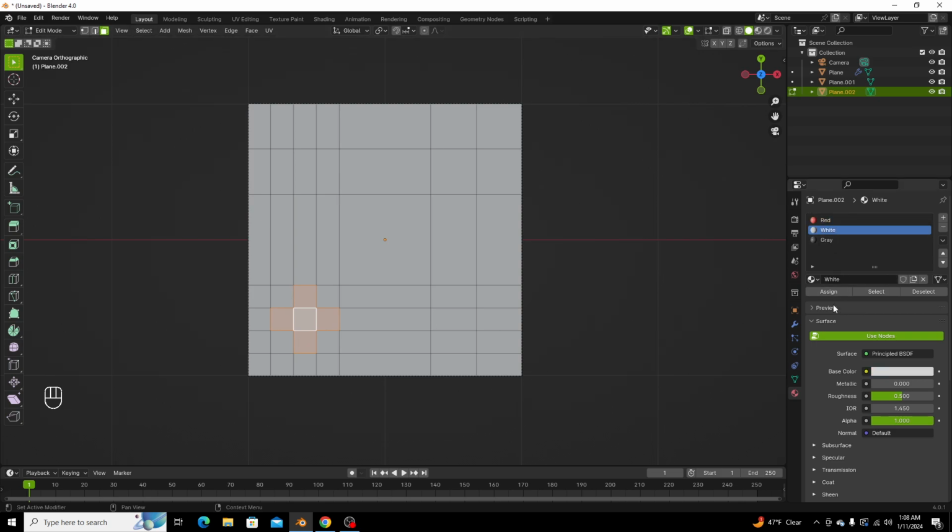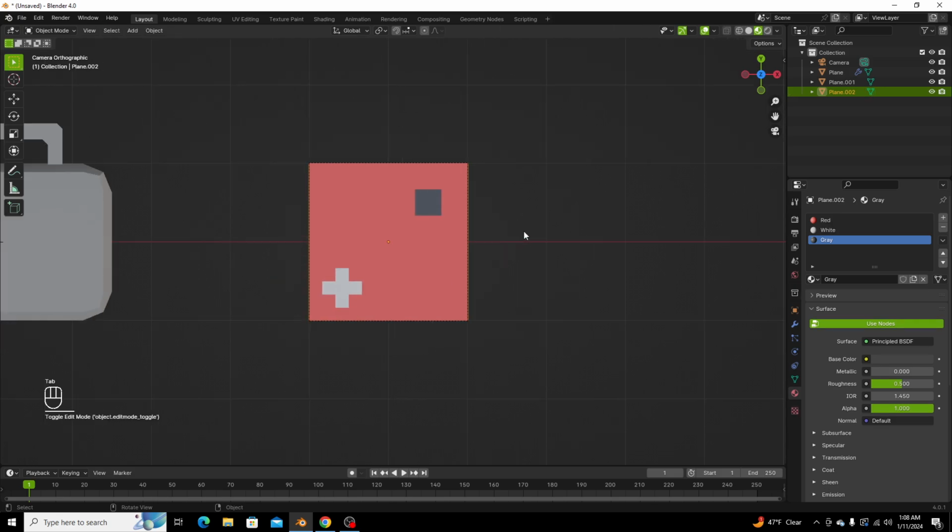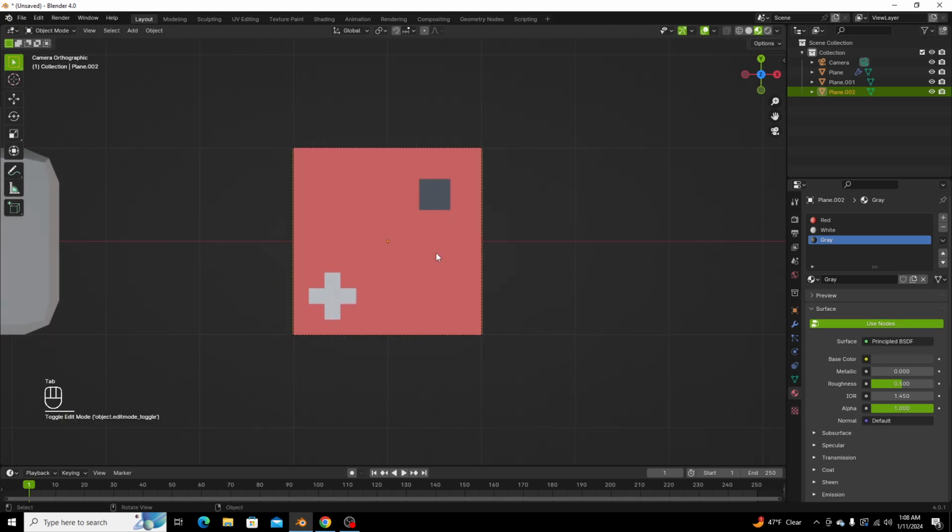Go click white, click assign, and if you hit Z, you can go to material preview and see that we have a cross on there now. Now I want to select up here, and I want to assign gray to that tile right there. And this is our texture. This is literally all it is.